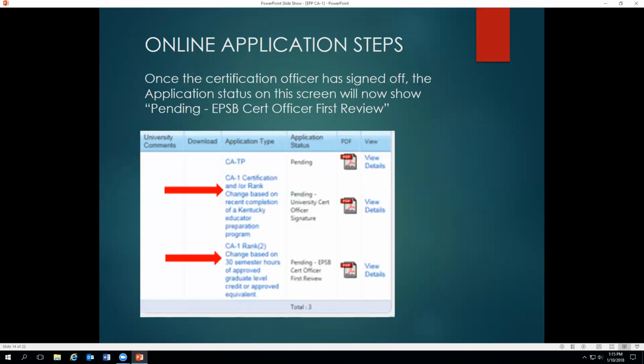And you'll also see to the right that it has a little PDF icon. If the university wants to print or save a PDF copy of the completed application, this is where you can do it. I know some of the institutions like to keep a copy for the individual's file, and this is where you can either print or save a copy of the application.